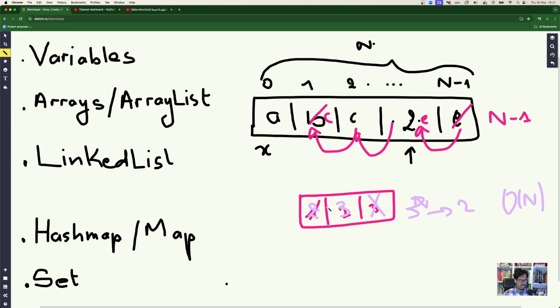However, if we want to insert an element at an index I, for example, if we have this array 1, 2, and 3, and we want to insert a 4 here, let's say there are more elements.